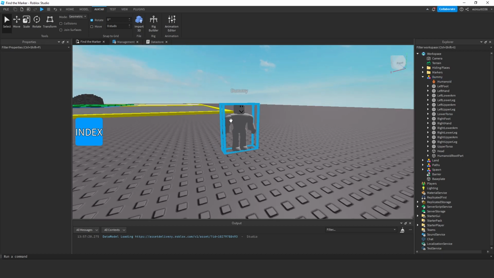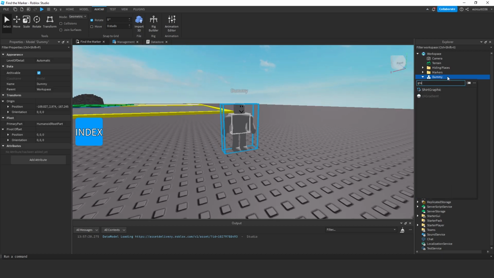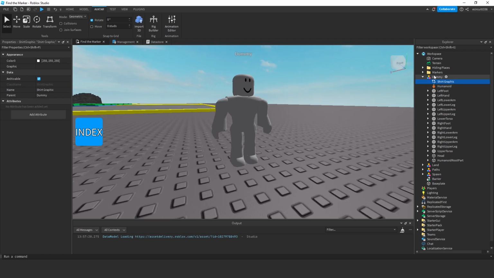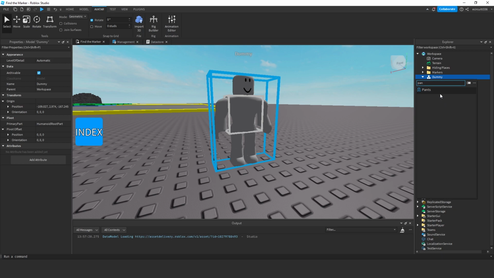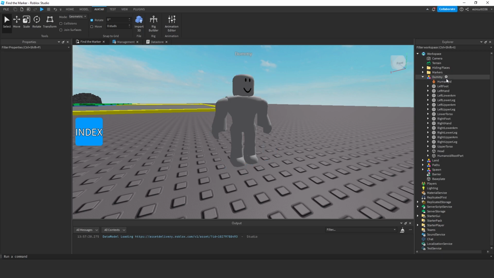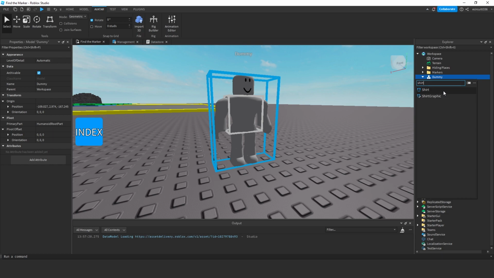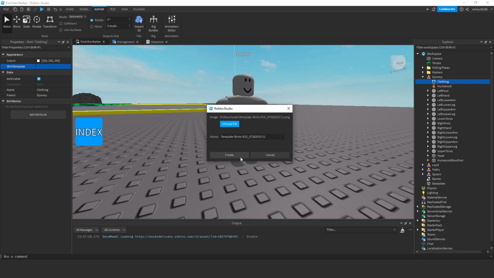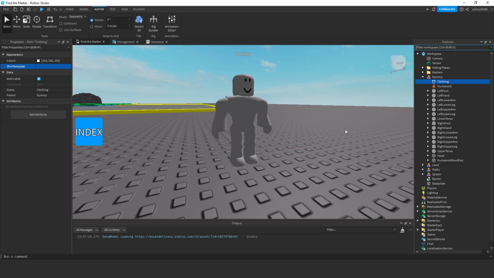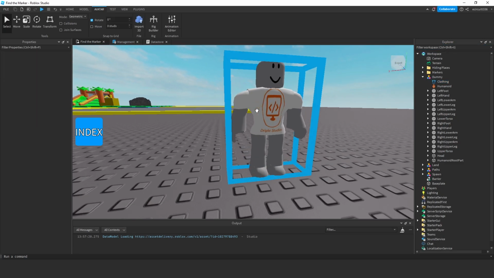Once we've got our rig here, we need to add a shirt graphic underneath it. Or if you are doing pants, you just insert a pants option, but we're not doing that. So let's just insert a shirt or a shirt graphic. I'm just going to choose shirt. Now under this clothing, our shirt template, we're going to add our image. Saved, click create. We'll just call this shirt test or something. Just click create, and it'll appear on the player.